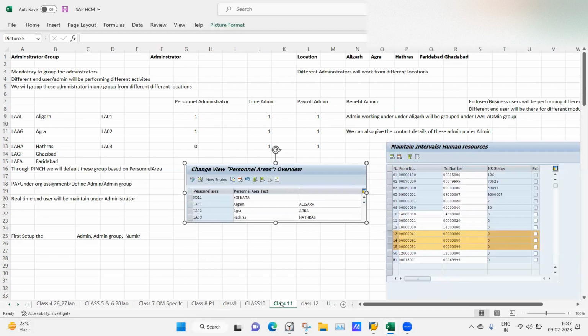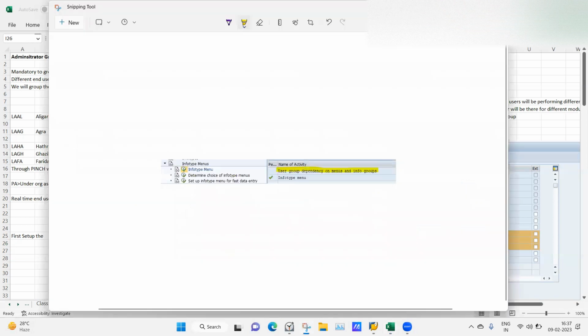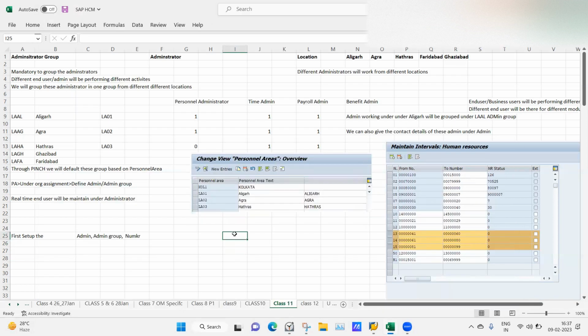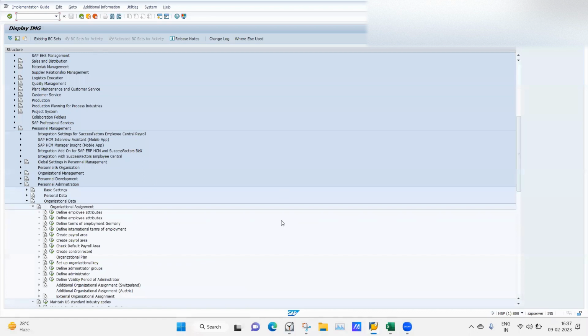Like I have taken screenshots of these personal areas here. Whenever you create a personal area, remember to take a screenshot with the snipping tool and paste it there. It will be useful for you because we will be utilizing them going forward.